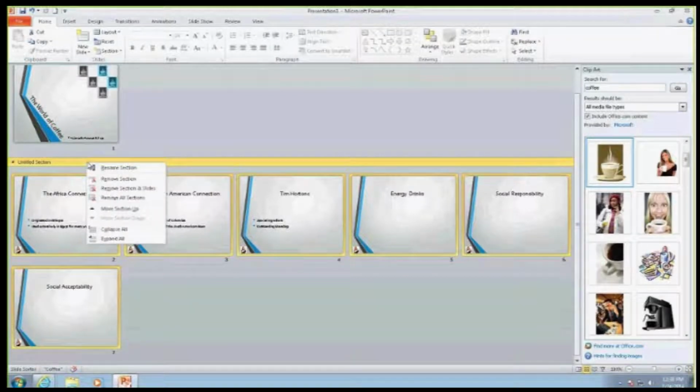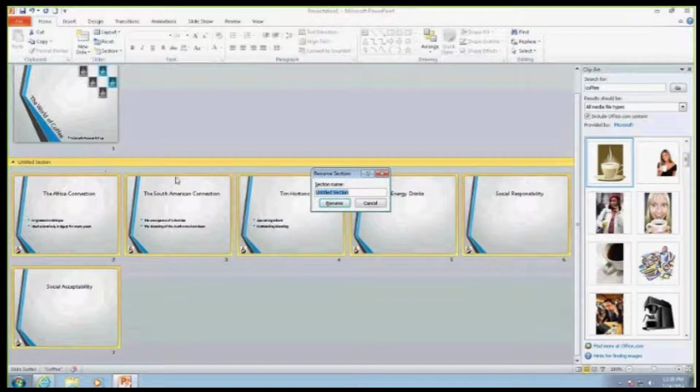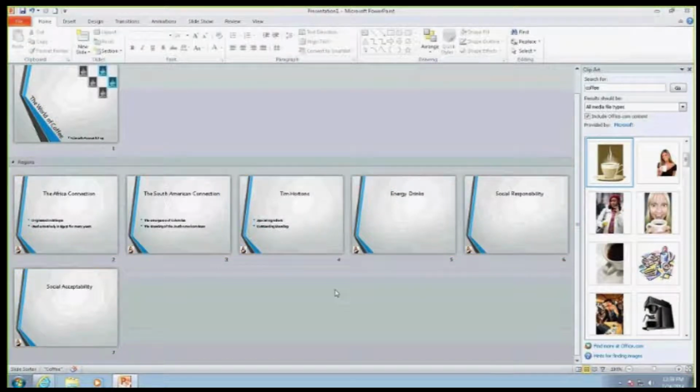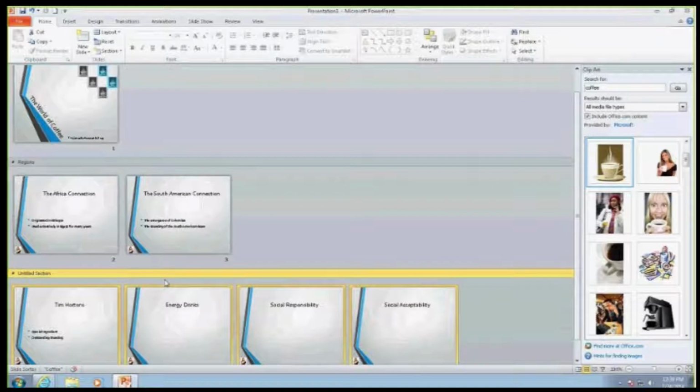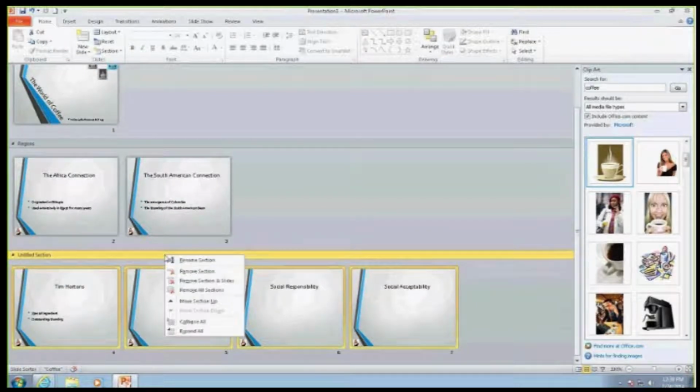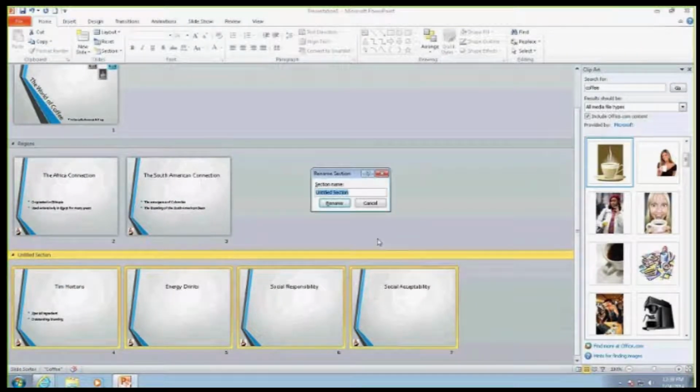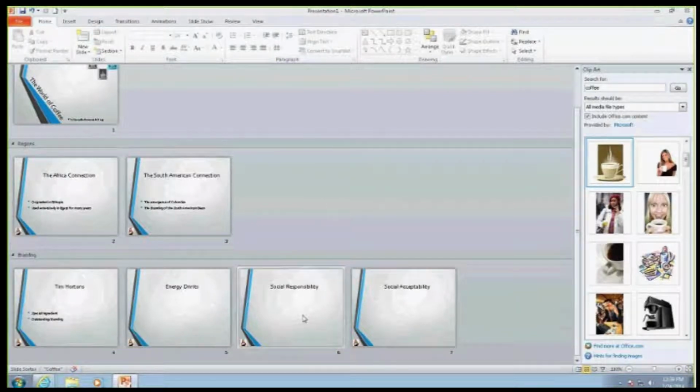Then I'm going to go right after the South American connection, right click, add section, and rename that one branding. Then I'll go down and add a section right before social responsibility, and call it the social aspect.